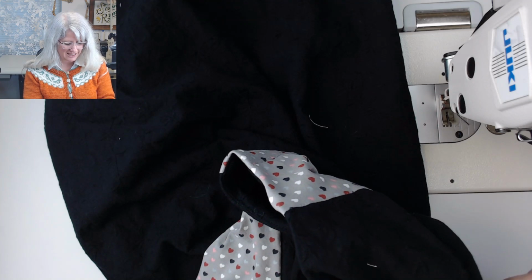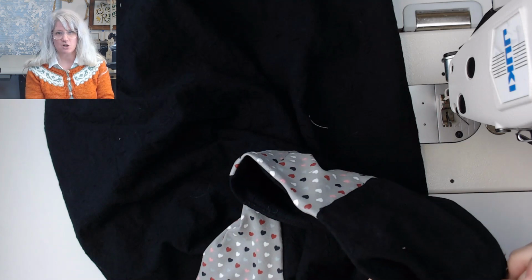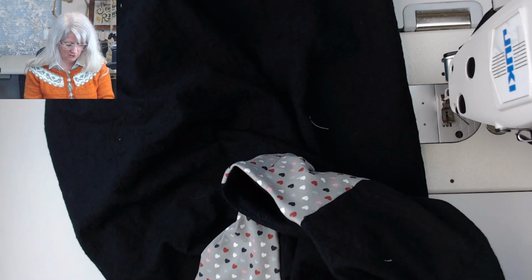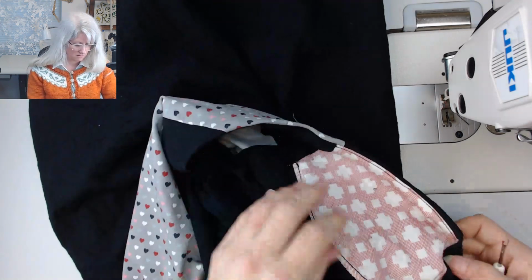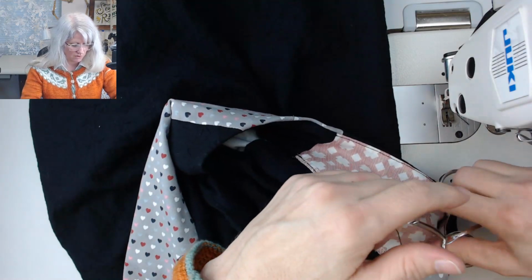I find that to be the easiest with shirt tail hems, but it's not my preferred, like on an Archer, a button up. I would totally roll hem it. That's way more finished. On a dress, when it's a longer hem, I really want that hem to lay as flat as possible. I wanted to on the Archer as well, but I feel like I have a little bit more control there.